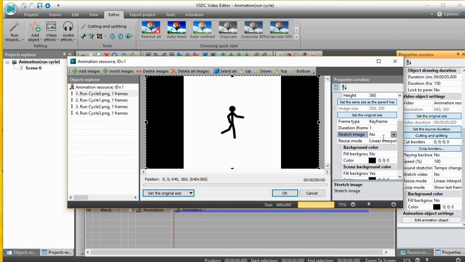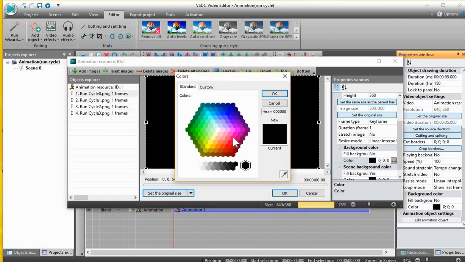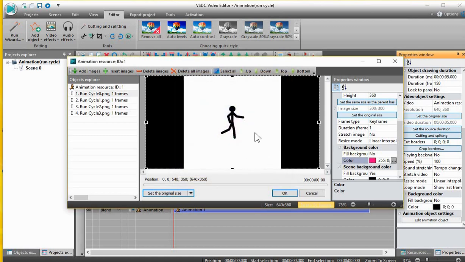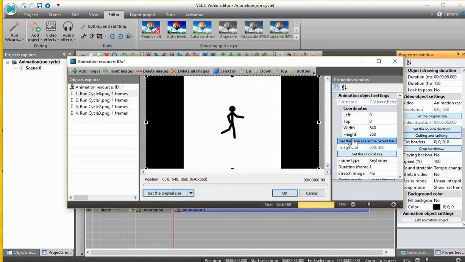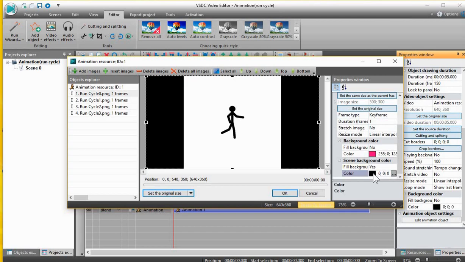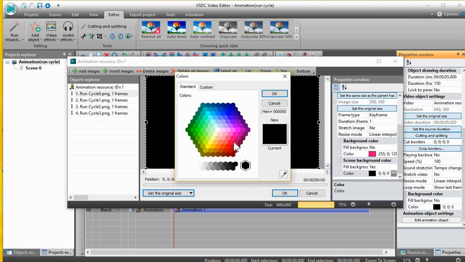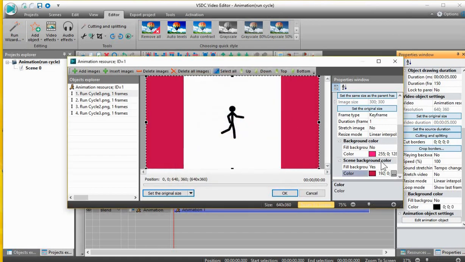Background color, see, this is the background color, this black. You can change that to purple or whatever. I don't really get it. Anyway, scene background color, and I think that is what I meant. Alright, so there we go. And then you can just reset. I think 0 is black.